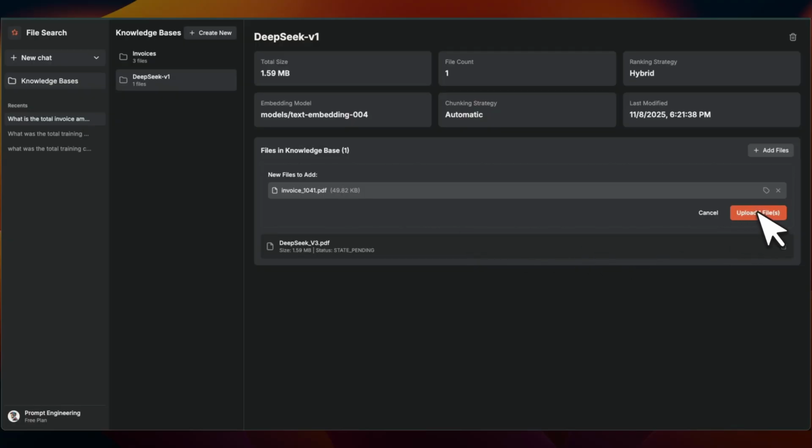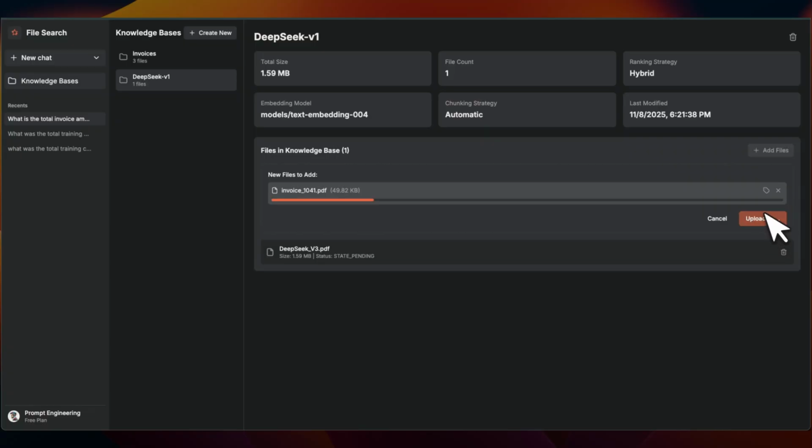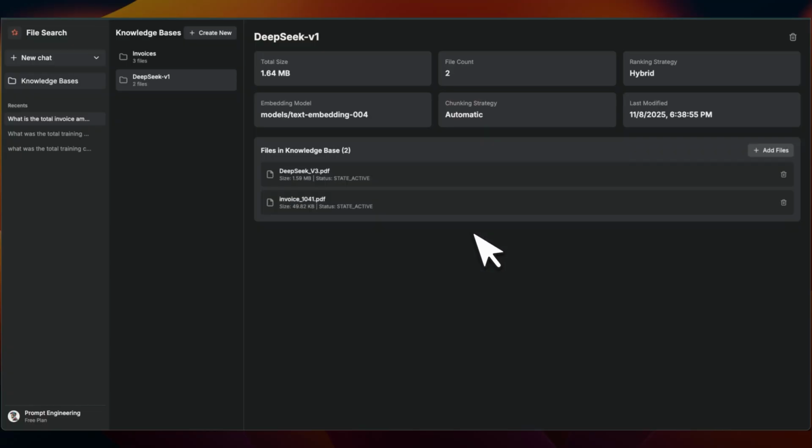And then if you click on upload file, this will just add it to the existing knowledge base. Now, I haven't seen this progressive addition or deletion of files from knowledge bases. So it's a very neat feature. For example, if we remove this, it will just delete it from the knowledge base. And now you are left with only that invoice data. The DeepSeek related information is gone.